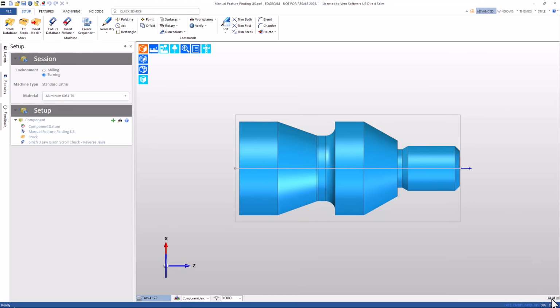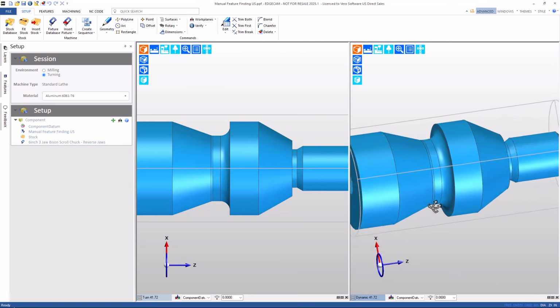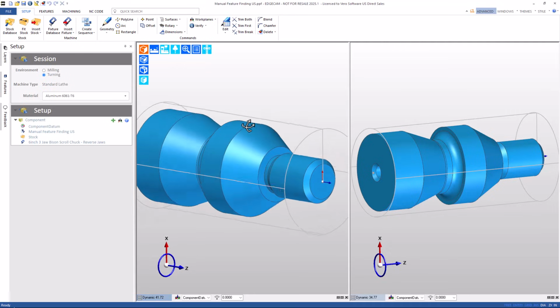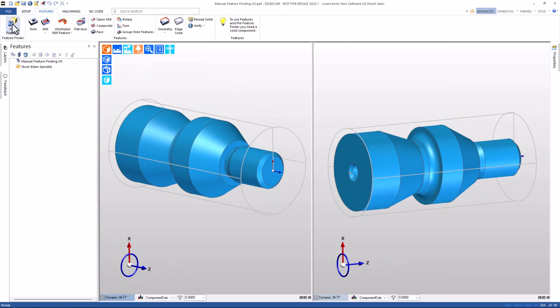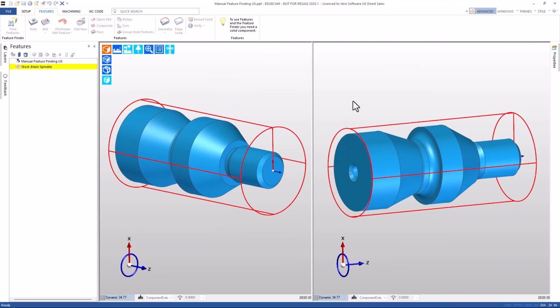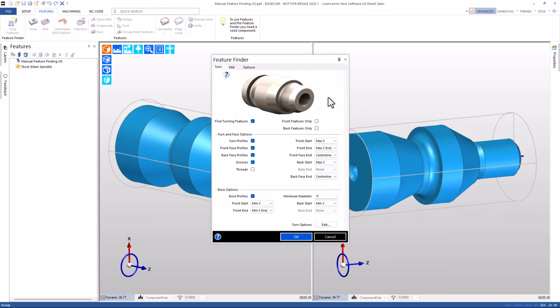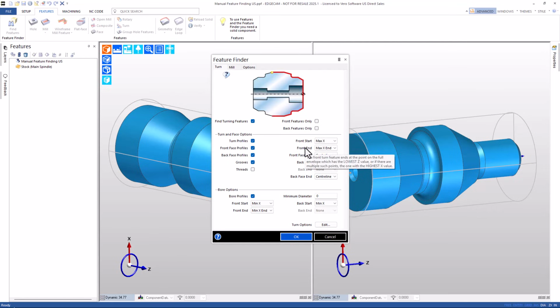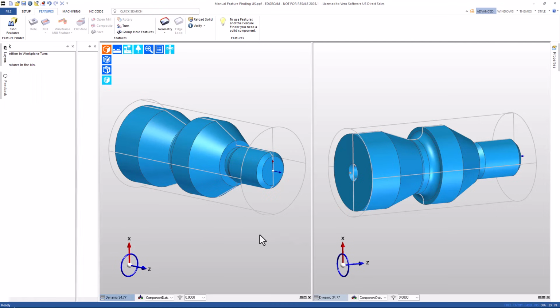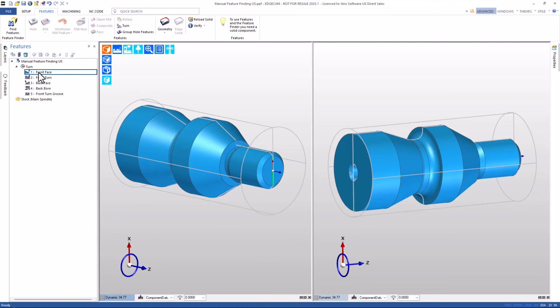Before doing that, let's turn off the display of the work holding and split the screen into two views to give us a good perspective of the entire workpiece. And then for feature recognition, we'll begin with the Automatic Find Features command. I'll choose my turning mask that sets up the command dialog with the values I want. In this case, the front turn should begin at the highest point of the face and end at the back of the largest diameter. I don't need mill features for this example, and after selecting OK, Edgecam quickly creates the working set. We can see each item.